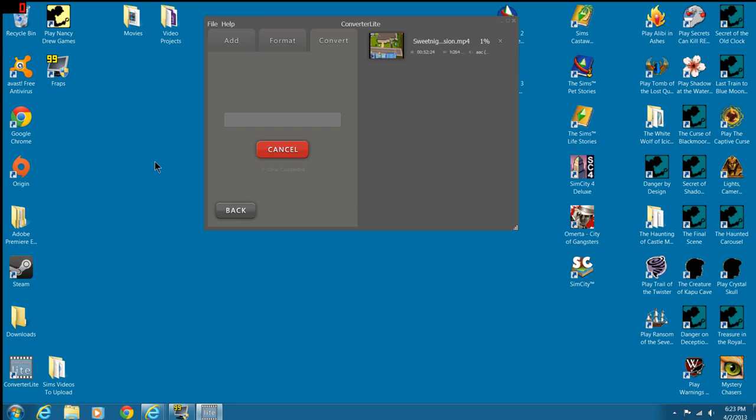So an average size of a file like this is going to be anywhere from 300 to 400 megabytes. So it's not even 1 gig. So imagine going from like 2 gigs down to say about 350 megabytes. And now that is still kind of a big file, but it's more uploadable to YouTube. And depending on how long it is, you can get less, you can get more. It just depends.